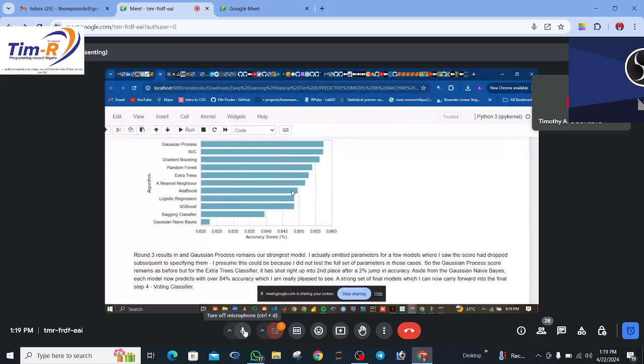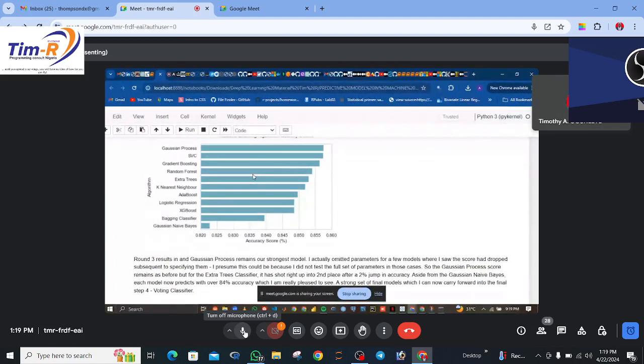For some models the accuracy skyrocketed, some dropped, and we also did hyperparameter tuning. With that, we were able to see that Gaussian process remains our strongest model. So in one word, Gaussian process is the best algorithm, the model to choose for this data set.